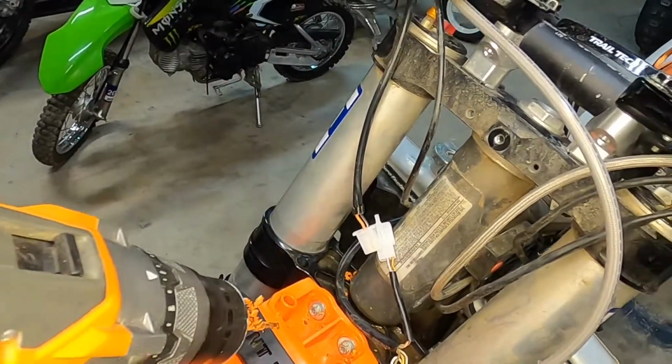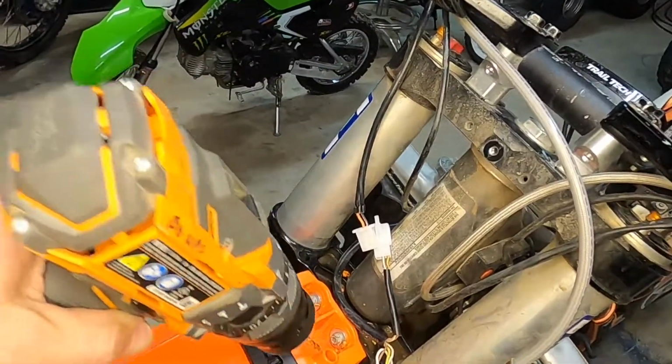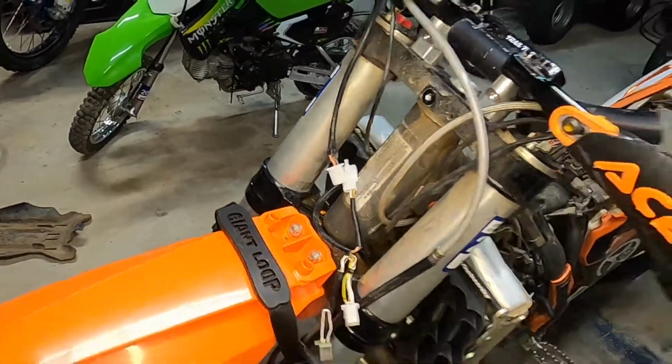That way when water splashes up in there or you wash the bike, water that gets caught in that little pocket has someplace to go. Pro tip.